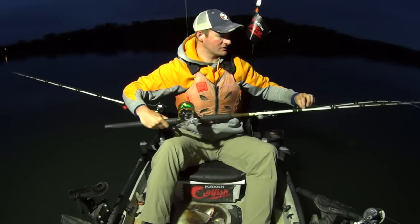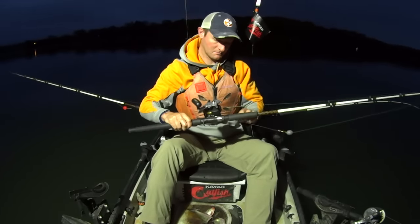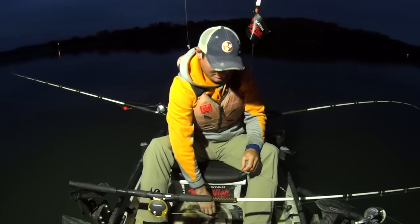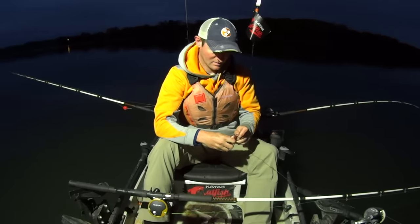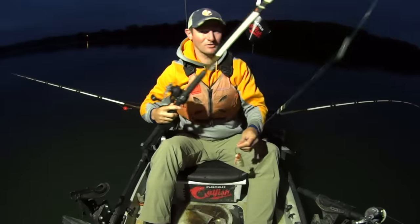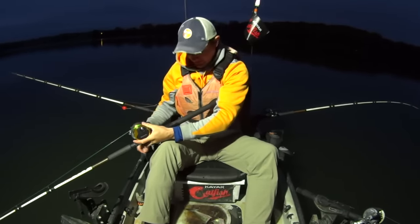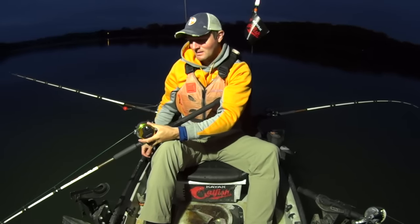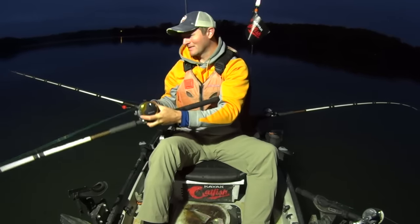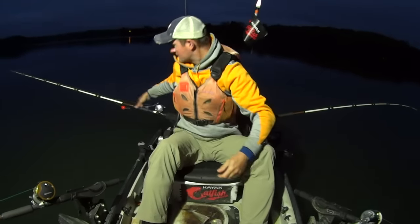Seasonally you'll find that fish will just key in on certain baits. That last trip, they were all over that red horse sucker and all over that white bass. It was a good trip — got on a good fish. I've been getting good fish pretty regularly lately. We're just in that time of year: water temp 60 degrees, we're getting more active fish, they're getting a lot more aggressive moving into the shallows. If you can get your baits in front of them like I'm going to be doing today on this old creek channel, you've got a real good shot at hooking a good one.